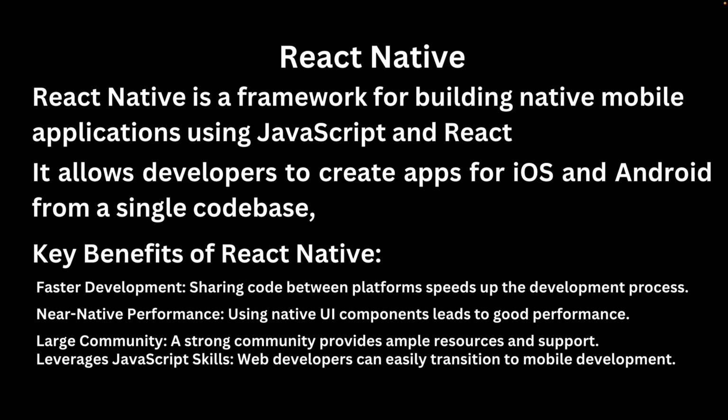So this is the React Native framework. React Native is used for mobile applications, and in one place we write the code and it converts to both Android and iOS. This is the key feature of React Native: component-based architecture. If you see a button in React Native, it is also a native button on iOS and Android.